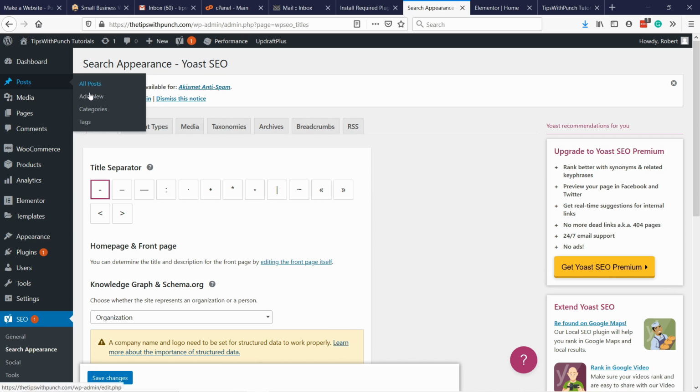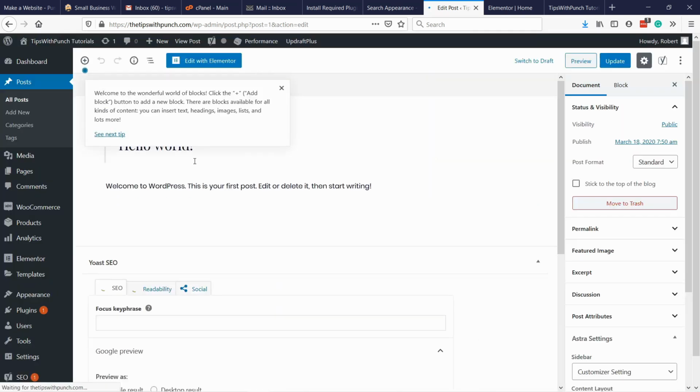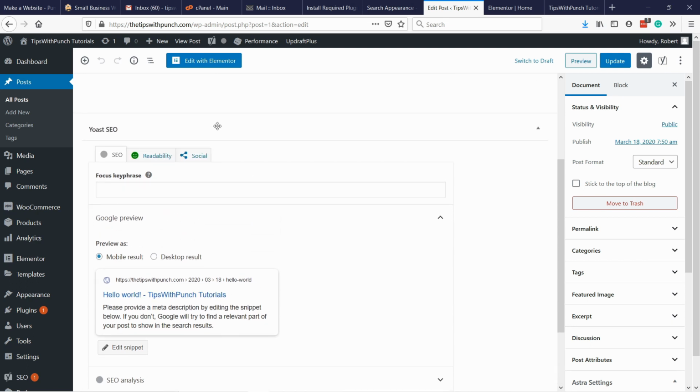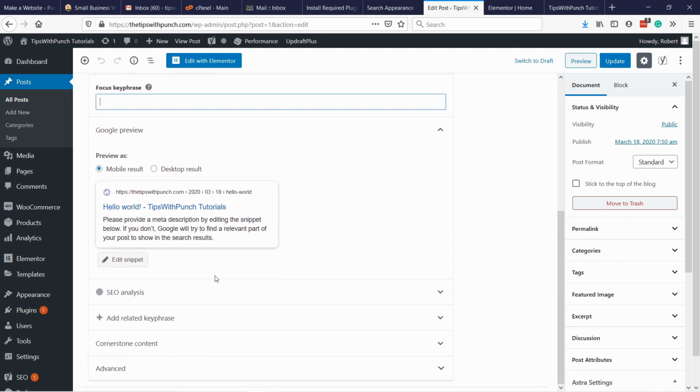So if you go to Posts, there's only one here, so I'll open this one. If you click on edit, all your posts and all your pages will have the same block. It's the Yoast SEO block, and it helps you to create content that is also good for SEO. And if you want to learn more about all the features of this plugin, just check out the link in the description of this video.